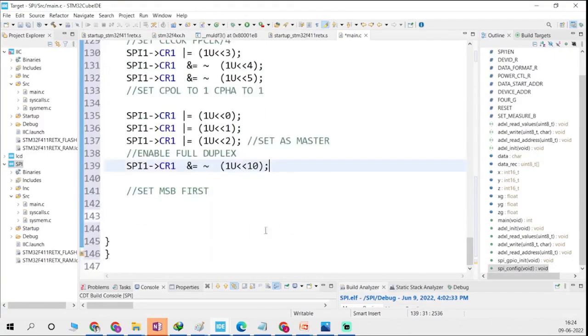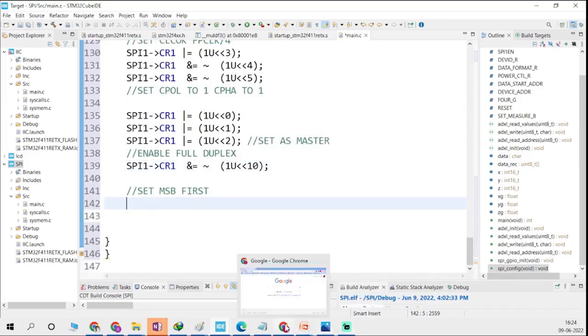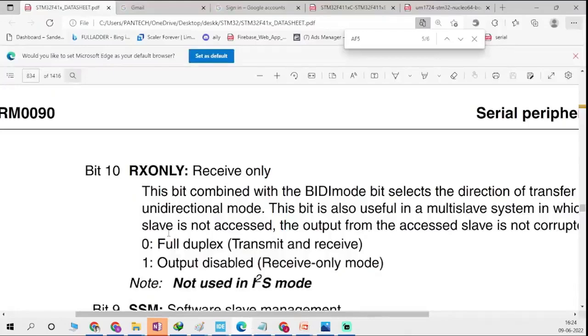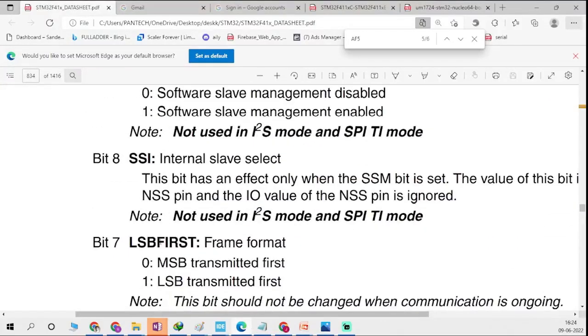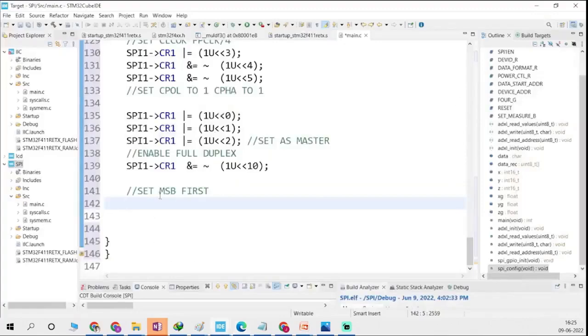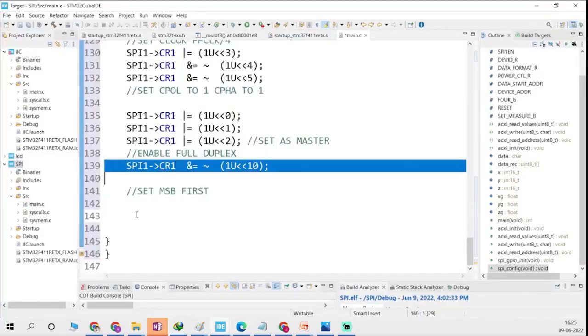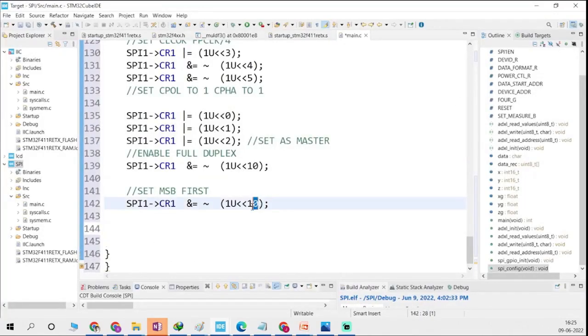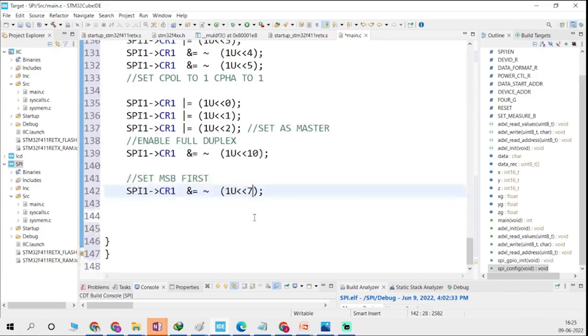Okay, and next is set MSB first. MSB is bit 7. So you have to set 0 to transmit MSB first. I just copy this, put 7 here. Set 7 to transfer MSB first.